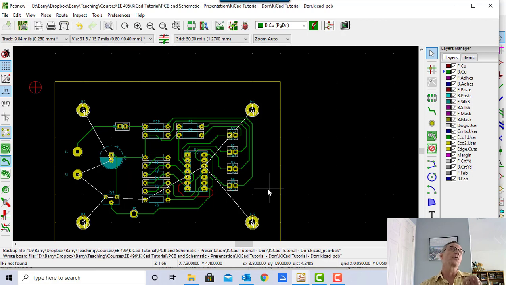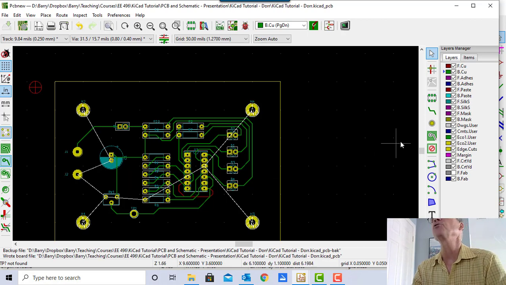So the ground plane is good as far as making your design work better, giving you a higher quality design, but also it's more manufacturable. Now, if you're getting boards made using a photographic process, which is how they're normally done, they also start with a board with copper on both sides, but they use chemicals to etch the copper away. The more copper you have to etch away, the more your product costs. So ground planes are good for lots and lots of reasons. Let me show you how to make them.